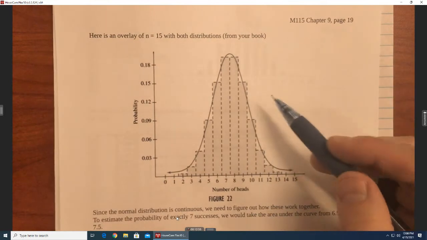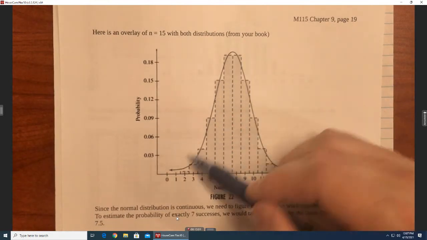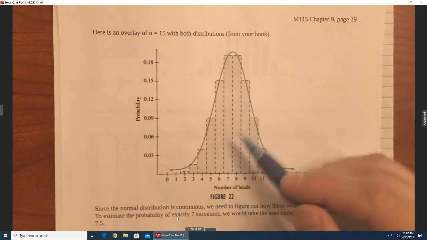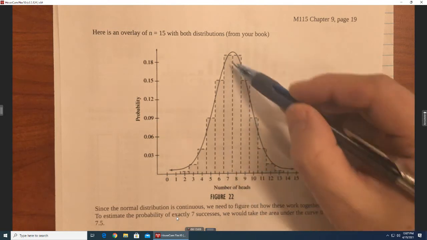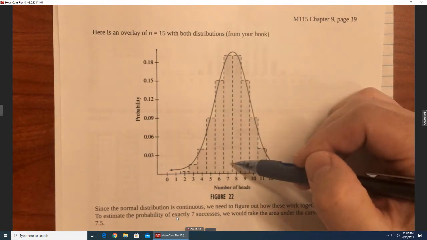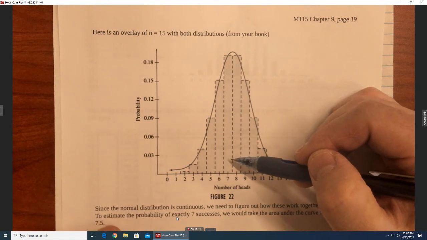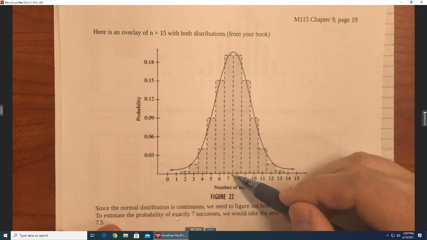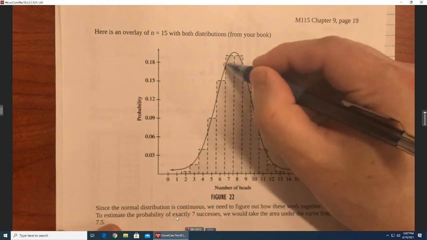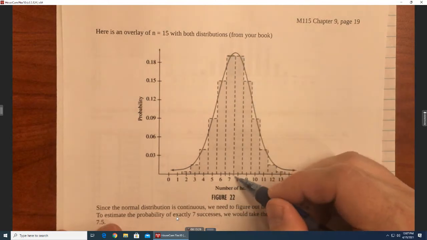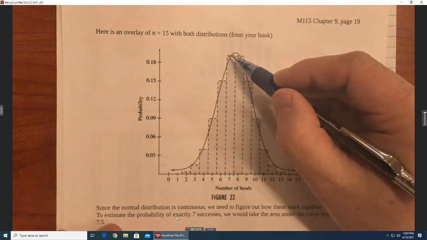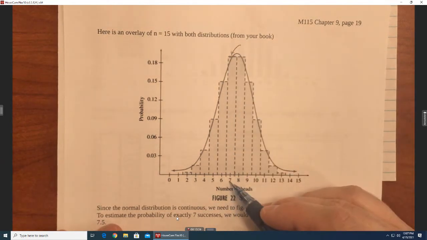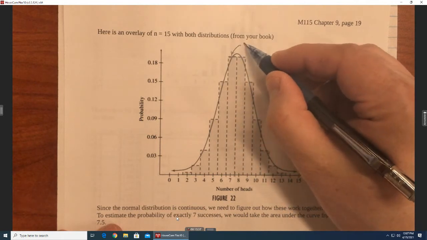Now, one way to look at this: remember with your normal distributions, you figured out your probability of being within a particular region with an area. You can actually think of it that same way. Think of the areas of your chart representing the probabilities with these rectangles. As long as you expand them to have a full width of 1, then the area of this rectangle is the height times its width. Well, it has a width of 1, so the height times 1 is just its height. So the probability of getting exactly 7 heads is the area of this rectangle.